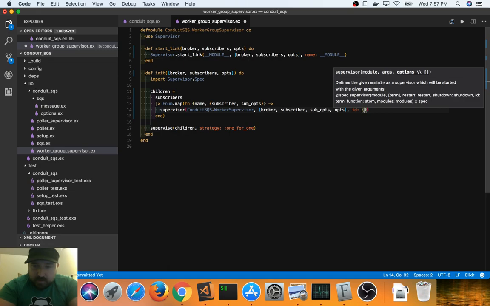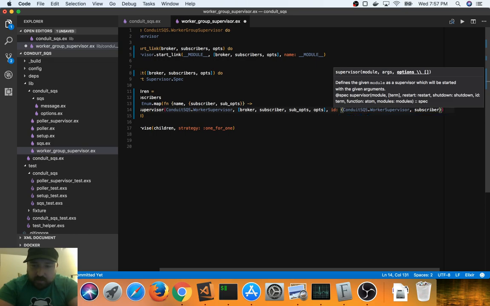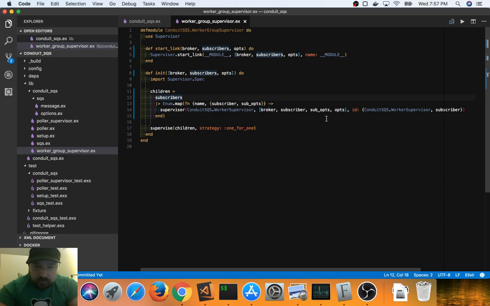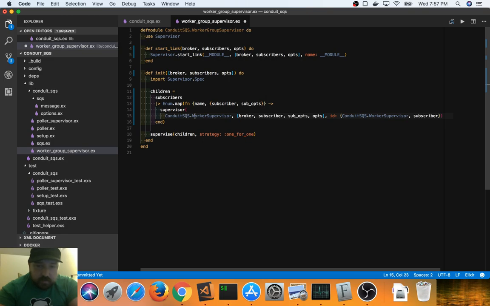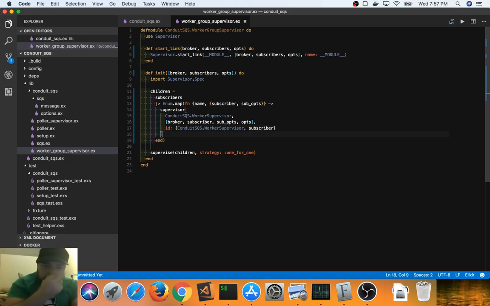So what we can do here is just use essentially this module plus the subscriber, which will also be a module. I'm going to split that over a couple lines. Cool. So let's add a test for this.